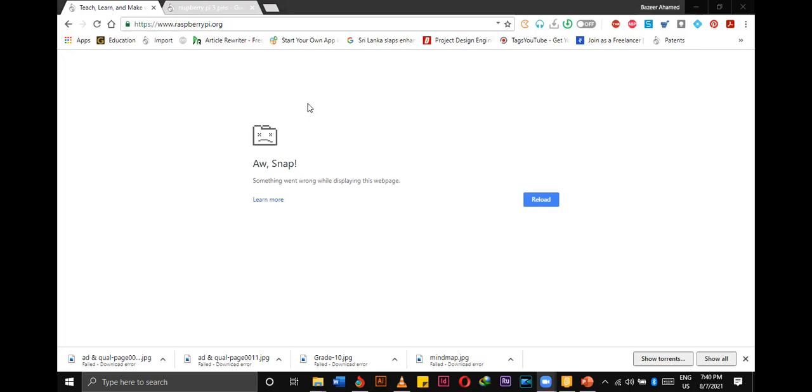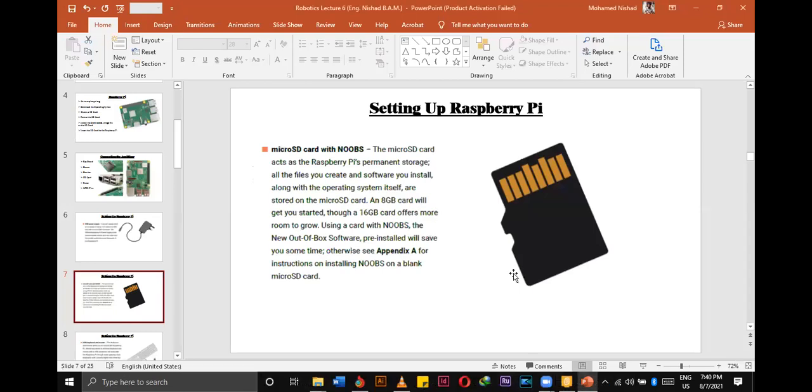You have to download it under the software section on the raspberrypi.org website. After you have downloaded it, you have to install it to your card reader, that means to this SD card, right?